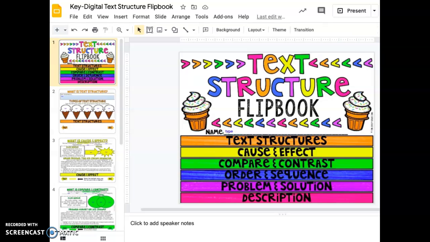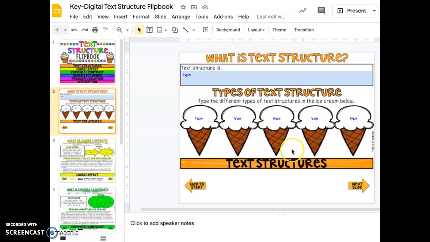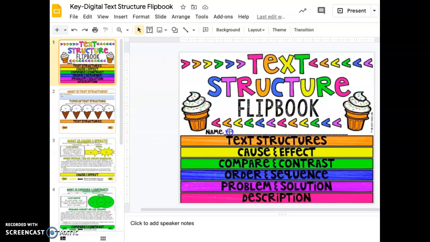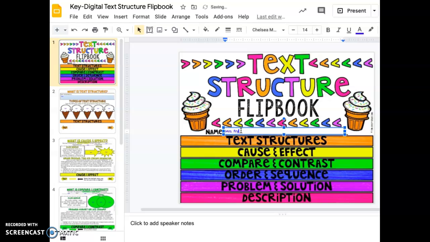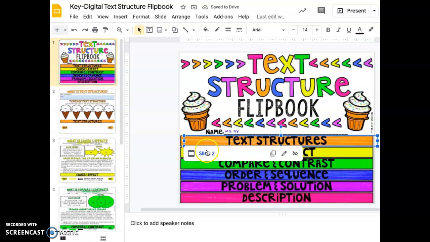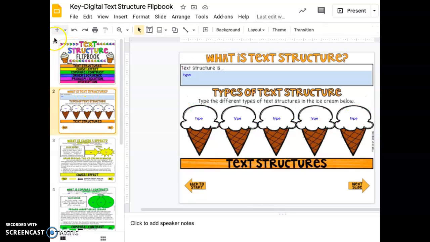Everyone, today we are beginning our little mini unit on text structures, so you are going to be filling the text structure flipbook out with me. If we were in school we'd be doing this on paper, but since we are not, we're going to be doing it in this cool little Google Slides document. First thing, we're going to put your name right here and then dive right in. If you want to go to the next page, you can click on the link or you can use your little thumbnail pictures over here.